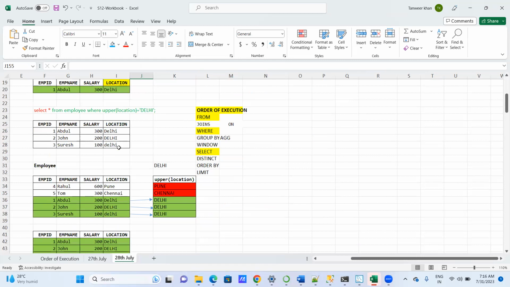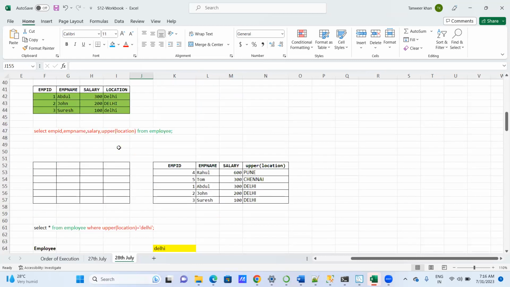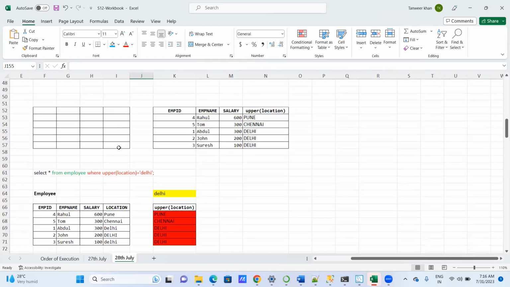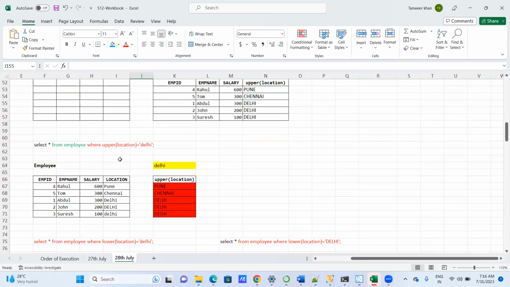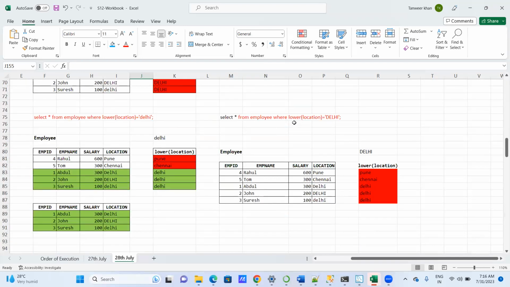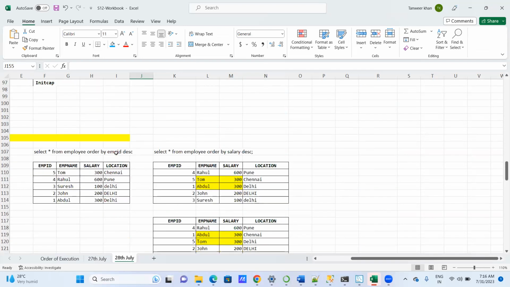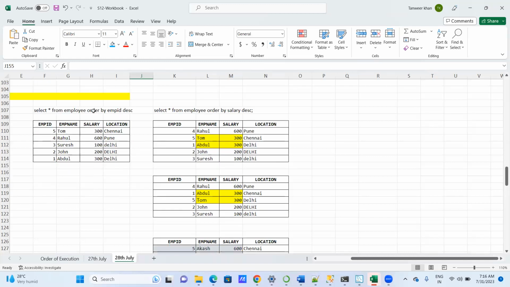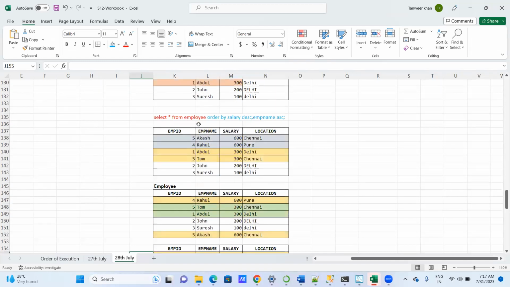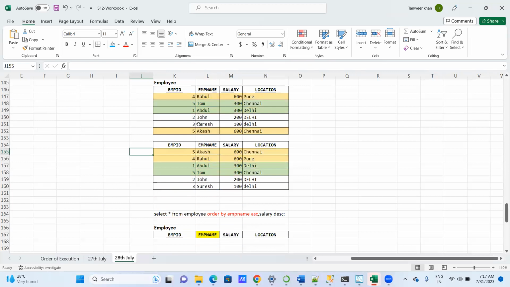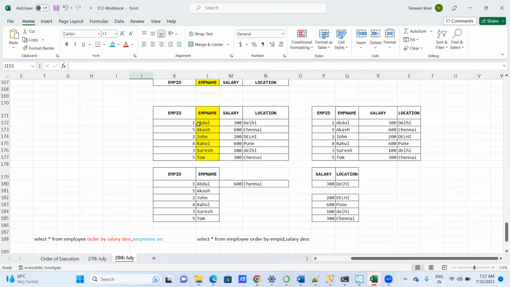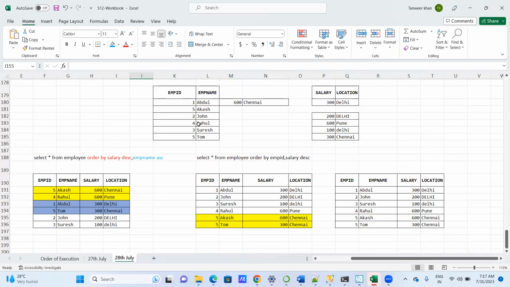Last class we discussed how to create a table and then how to insert data in a table, right? And then we saw the filter condition, the where clause, and the upper and lower keywords. And I think we also discussed a little bit about order by. Do you have any question before we proceed further? Any question, anyone?